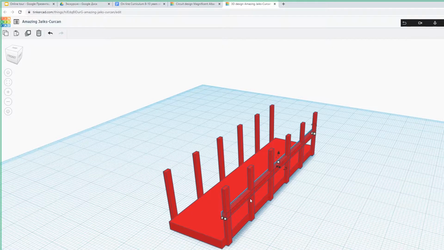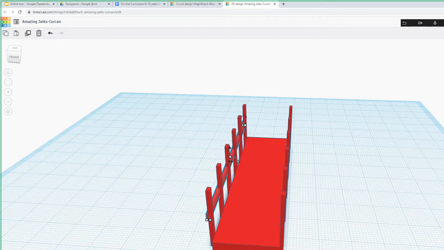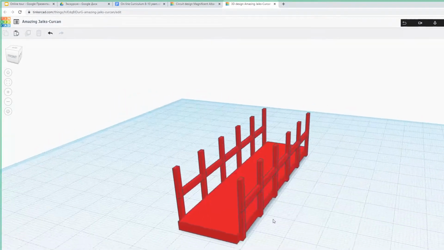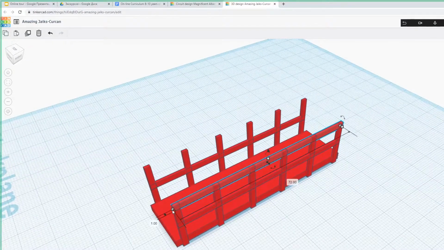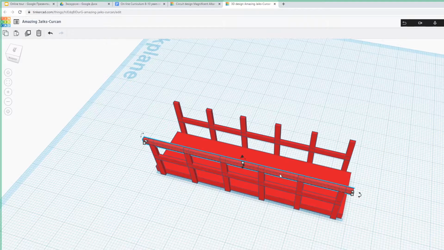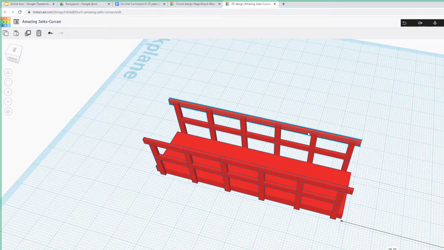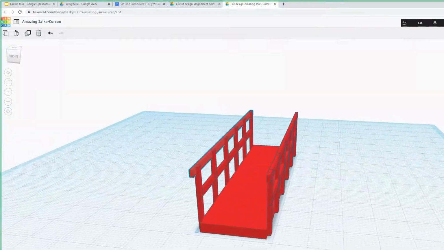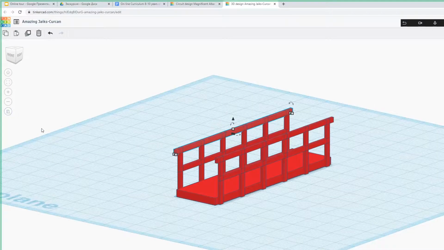Of course, I can copy and paste. I can change the snap grid. I can copy and paste again. Copy and paste here. And of course, I must align these things.